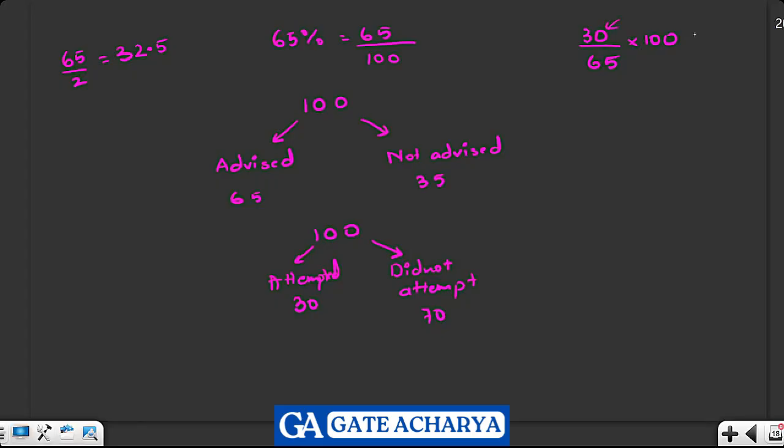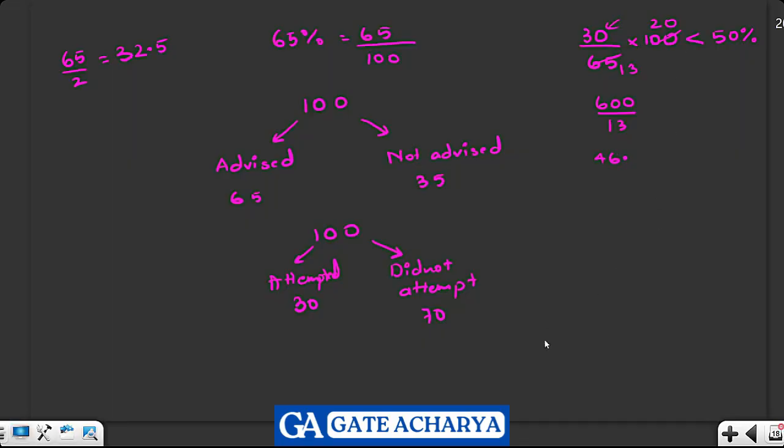So what I can guess is this is less than 50 percentage. If I solve it and find it out, it will be less than 50 percentage. If you want, 5 13s are 65, and 5 20s are 100, so 600 divided by 13. You can calculate it: 13 fours are 52, then 65. A 46 point something value will come. So you can see that it's less than 50 percentage.